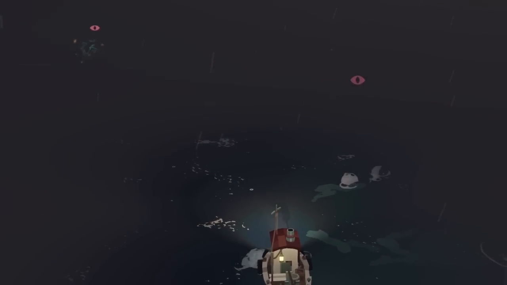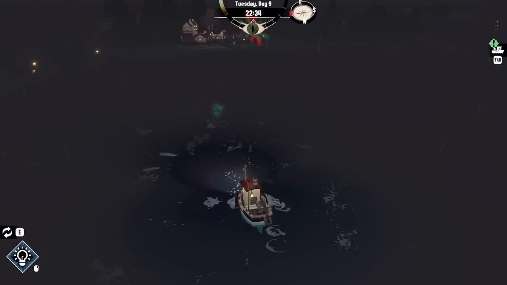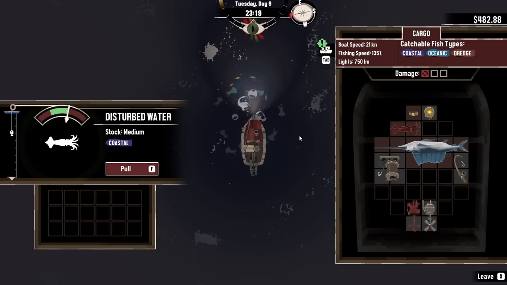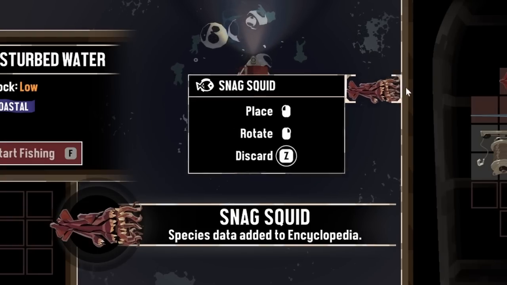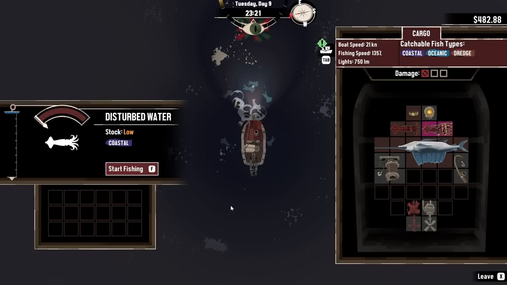There's eyes showing up everywhere. I don't think I like that very much. Oh, but there's also a cool spot over here that's gonna have some funky fish. I want the funky fish. Oh, it's gonna be squid. I would like to see a funky squid. Ugh, never mind. Snag squid. Ugh, it's nasty looking. Tasty tongues writhe wildly. Yeah, I think I'm done reading that.